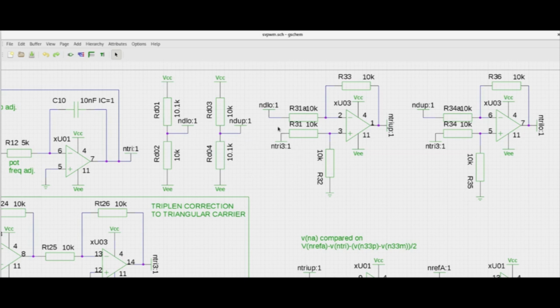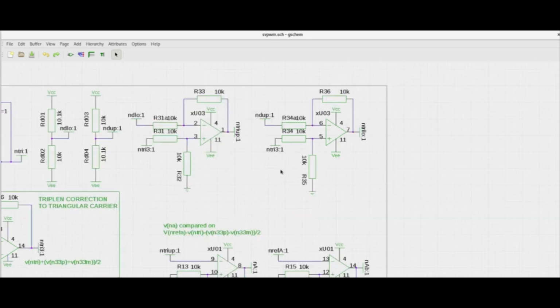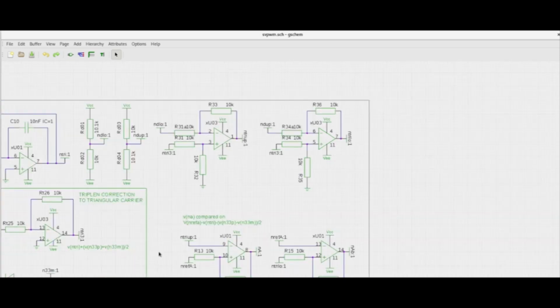So one of the adder, I will take this triangle and add it to this offset. I will get one triangle, let's say blue. Then to the other one, I will add the other offset, and I will get the lower triangle. So these two triangles will be having a slight offset between them, and that is what we want to use for comparison.